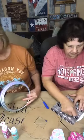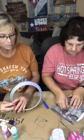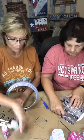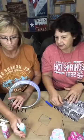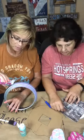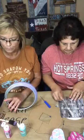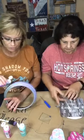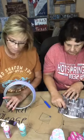Alrighty here. Okay. We're getting there. When she finishes that, we're just going to let it sit for a while. I honestly don't know how long it takes for metal. It's drying pretty fast. Good deal. Because we used a dry sponge to do this, so there's not a lot of water involved.